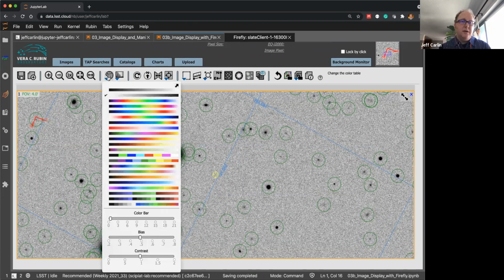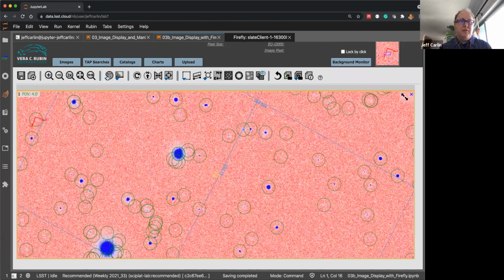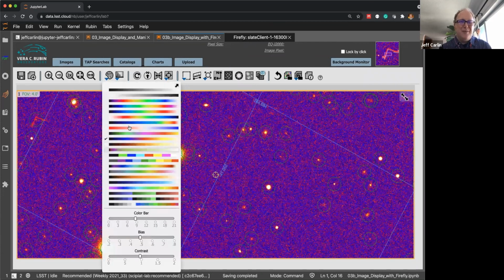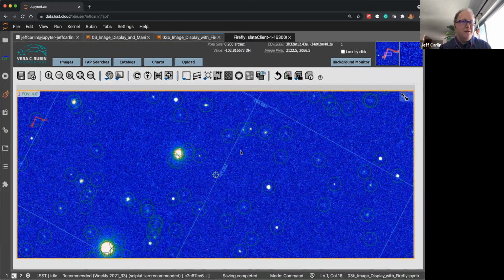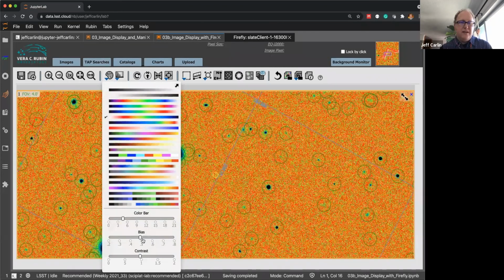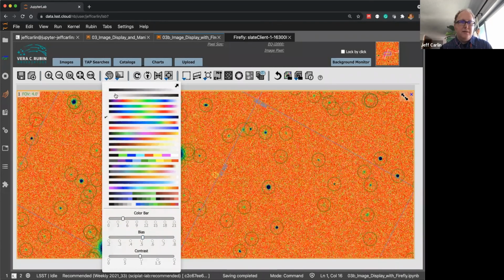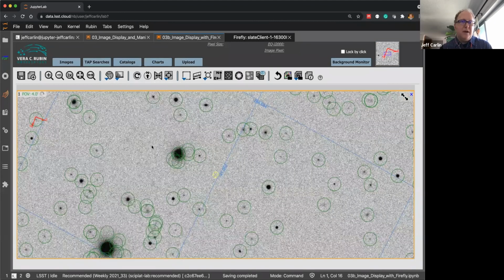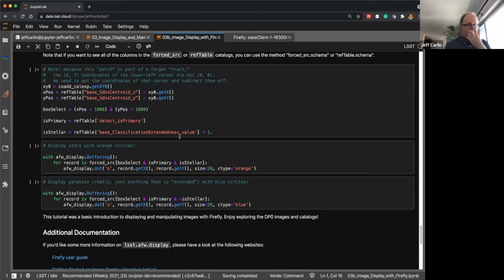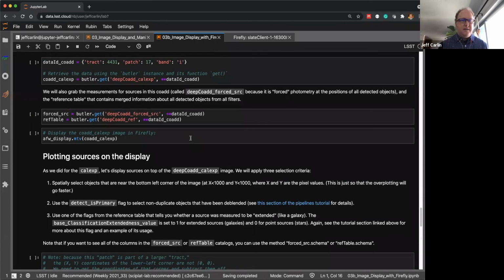Oh, and if you really want, you can go to this thing that looks like a painter's palette and apply some, sometimes quite garish, color maps, but many of these are color maps that you're familiar with, right? These are standard color maps, and you can control the scaling, the bias and the contrast and the other settings as well. Or for example, if you like sources to be white on black, a black background instead, you have control of that.